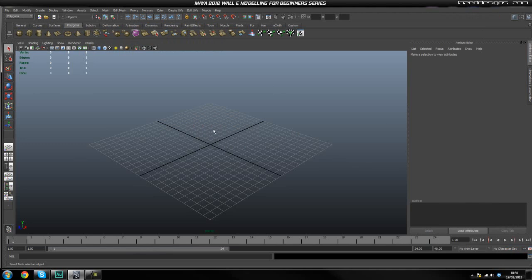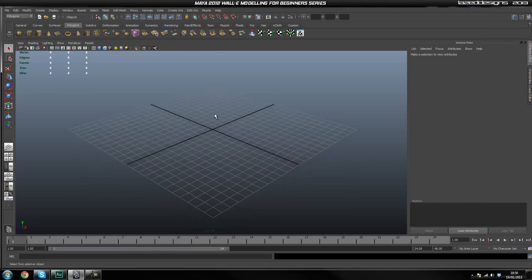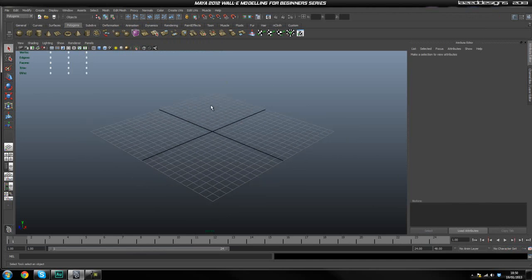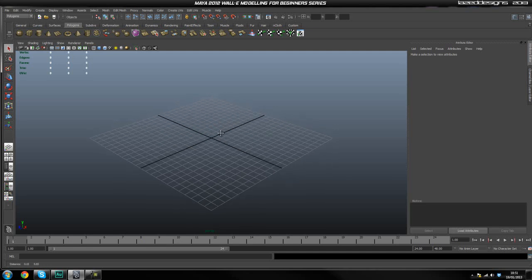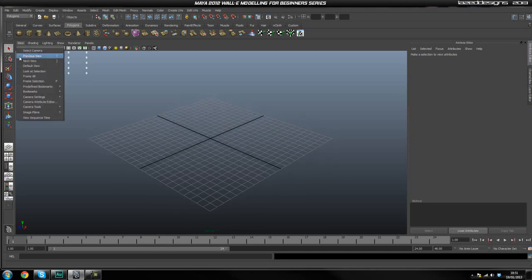So the way we're going to import our images, there are different ways of doing it. I like to do it as an image plane into the camera. You can just create a surface, a plane, and then apply it to that as a material. The reason why we don't do it that way is because it can distort your images. If you import a camera image plane, it's not going to distort your image. So that's what we're going to have to do.